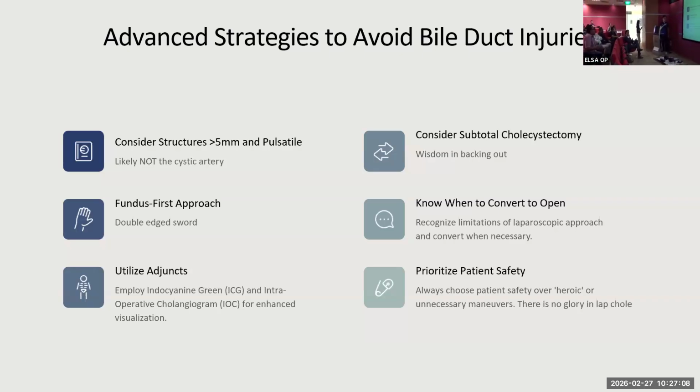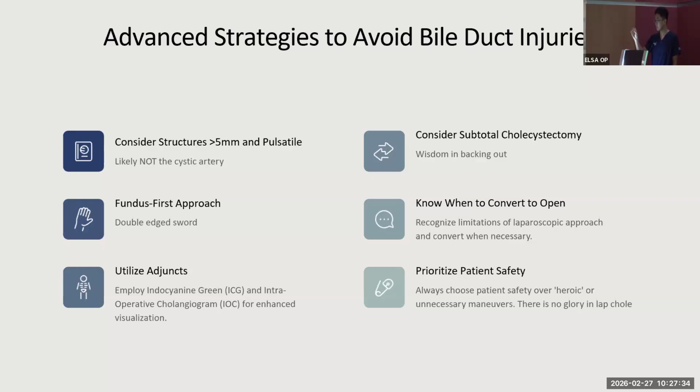Okay? Adjuncts, IOC is one thing. ICG is something I employ more than IOC nowadays, because IOC may not be possible a lot of times, especially if the cystic duct is obliterated in very bad cases. Or in a wide cystic duct, IOC is still possible. So you put a bulldog across, you clamp it so that you can secure the catheter and it won't backflow.